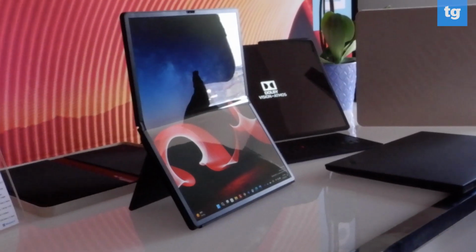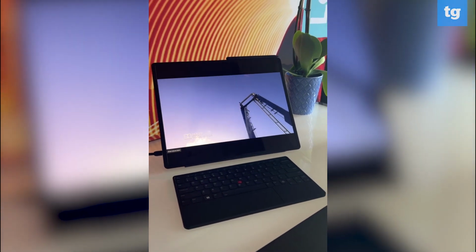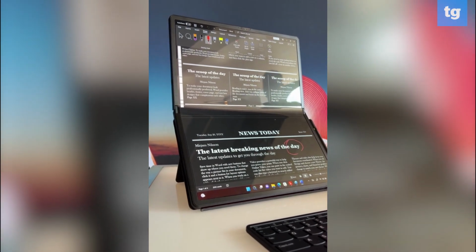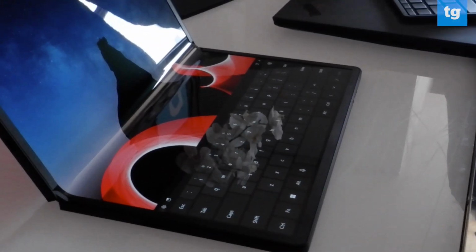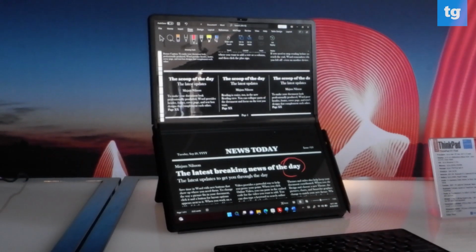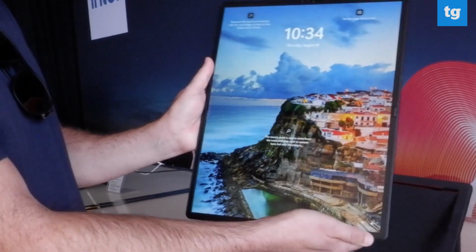With a device this versatile, it's good to know the many ways that the ThinkPad X1 Fold can be used. With the display open, you can use the 16-inch panel in landscape mode with the keyboard attached, which basically turns this foldable into a mini desktop. You can also rotate into portrait mode for when you need more vertical real estate. The mode I'm most interested in trying on the go is laptop mode, which gives you a 12-inch clamshell. If you don't want to type on the touchscreen, you can attach the optional keyboard complete with TrackPoint. Other modes include book mode for reading with the screen partially folded, and tablet mode, which puts this big screen in your hands and is best for when you want to use the optional pen.